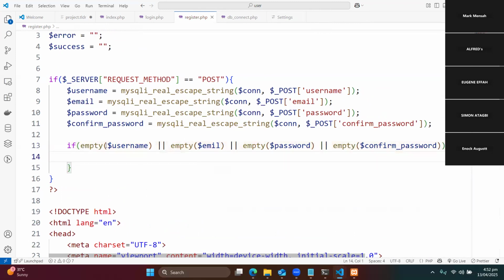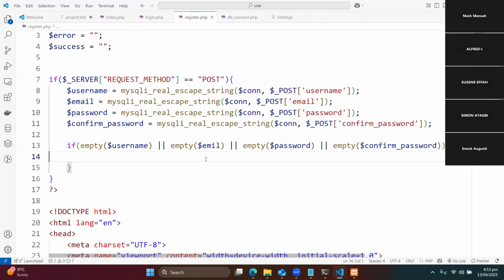So if the user didn't enter something in username, or didn't enter something in email, or didn't enter something in password, or didn't enter something in confirm password. So technically, if you enter something here, here, and forgot this one, you are still caught over here.